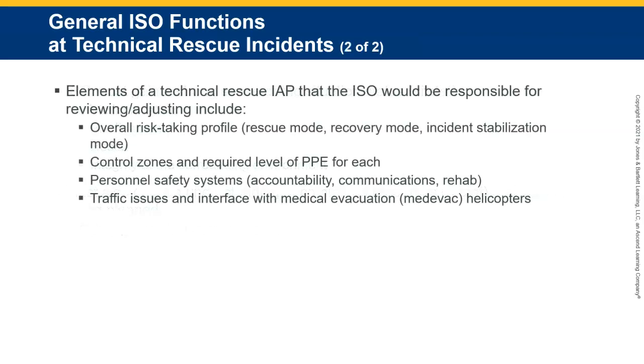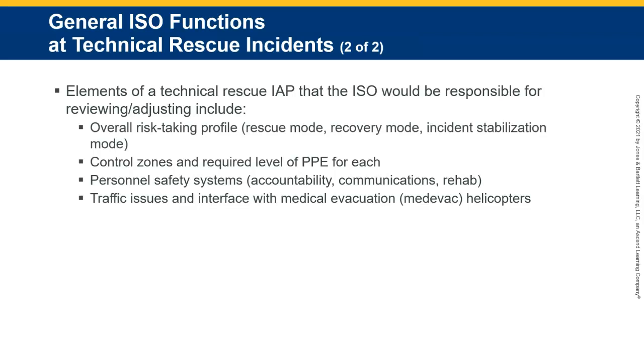Overall risk-taking profile. This is all things that the incident safety officer is going to contribute to the IAP, and something that we would continually review and adjust based on the needs of the scene, based off of what's going on. So your overall risk-taking profile, rescue mode versus recovery mode, that's also a risk-benefit thinking prompt. It's also a risk-benefit thinking mentality there.